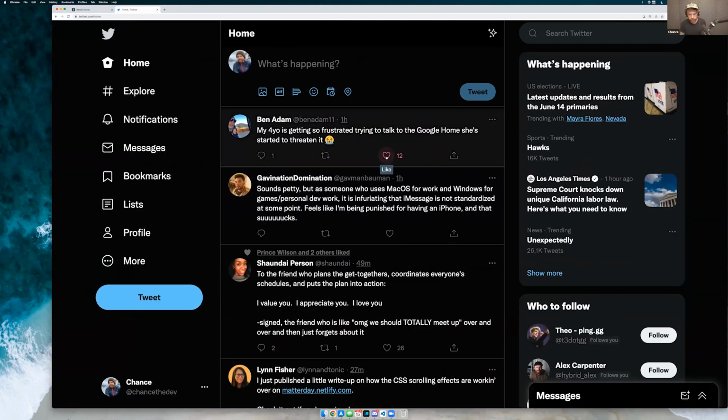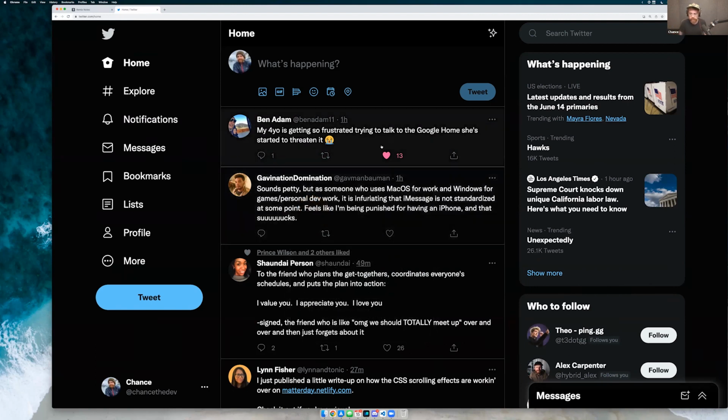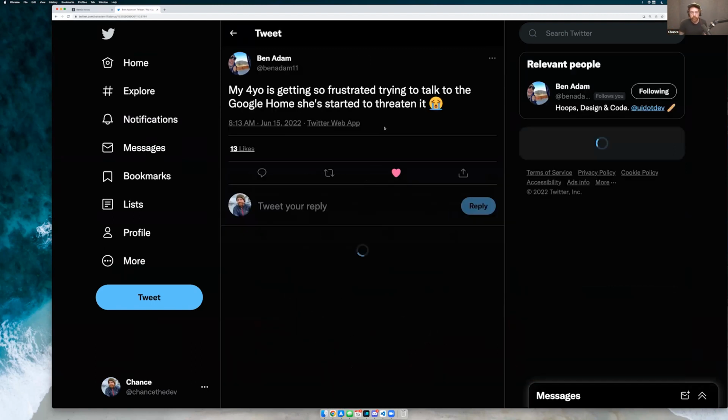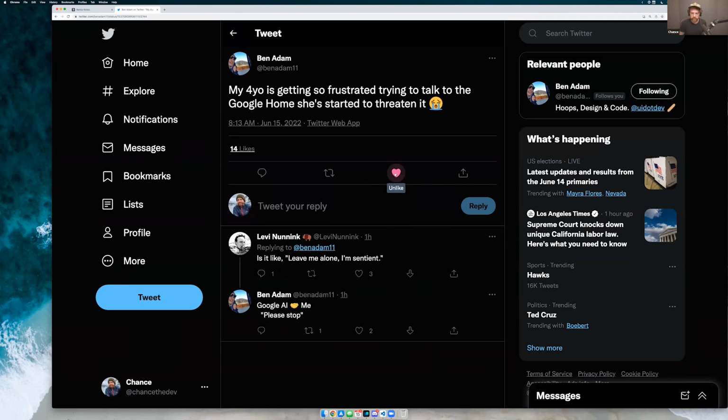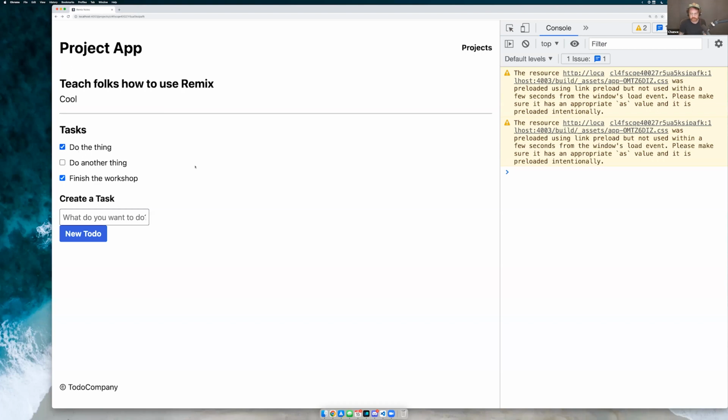If you use Twitter, I'm going to like someone's random tweet here, whatever I see up top. Look, this is a great tweet. I'm going to like it. Boom, heart, immediate feedback. Even though the request to like that tweet, to update the database and tell Twitter I've actually liked this thing, takes some time, it immediately gives me that feedback when I click like and unlike. We can do the same thing with this checkbox so that this request feels very, very snappy.